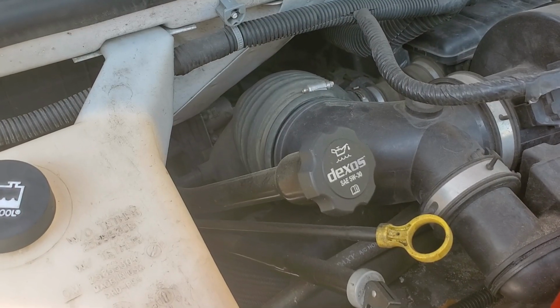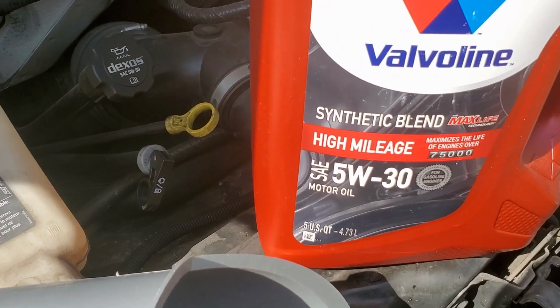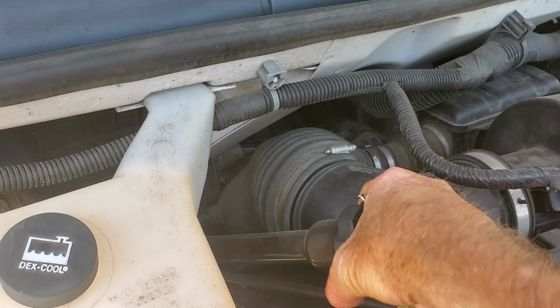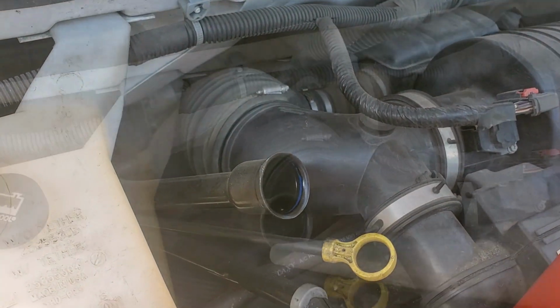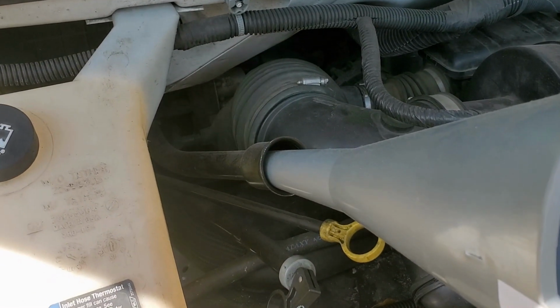Okay, you can see this truck calls for 5W30, and that's what we're using. We're using the Valvoline 5W30. We're going to go ahead and pull this cap off. This actually doesn't screw on here, it just kind of twists and locks in place. Always remember to use your handy dandy funnel from Walmart.